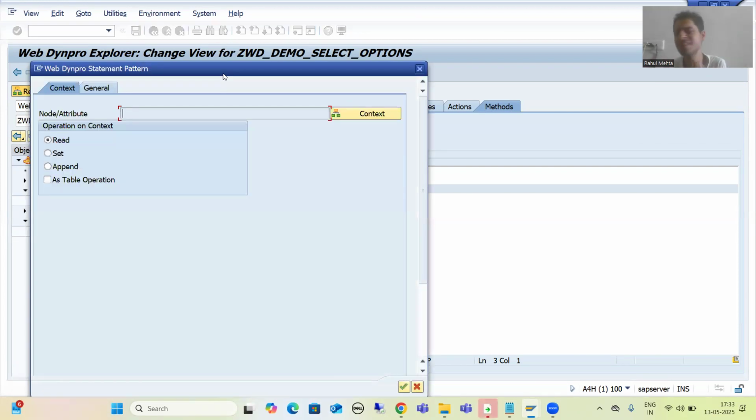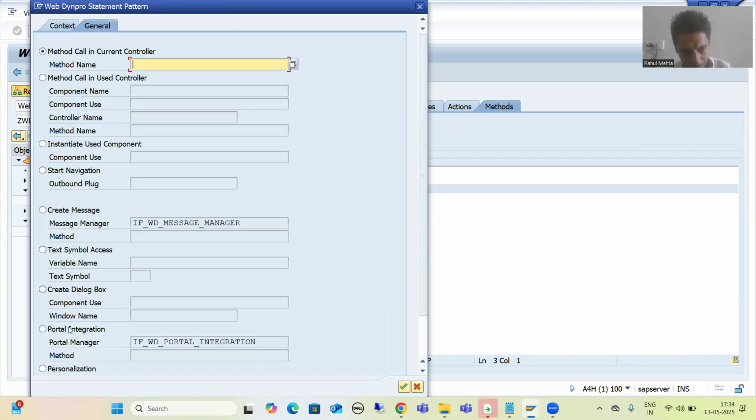The best part is there's no need to write the code so many times; you simply generate the code using the Web Dynpro code wizard. I will go to General. You can see we have many radio buttons, and you can predict very easily: the third radio button is instantiate the used component. What is our used component in the current scenario? WDR select options. So I'll simply choose this radio button.